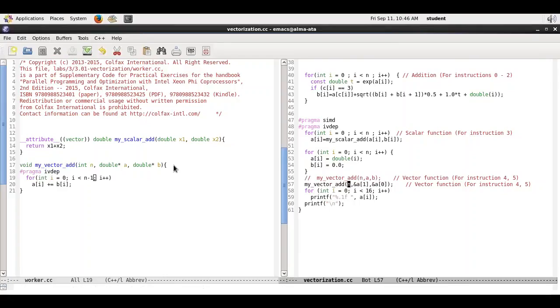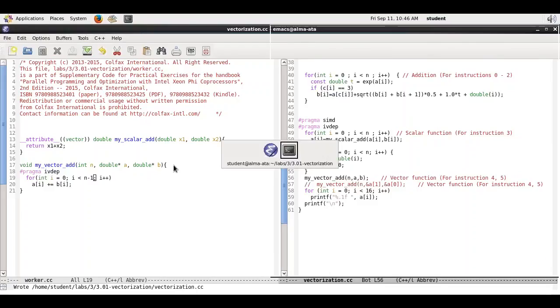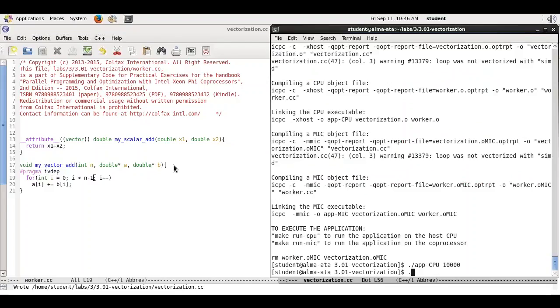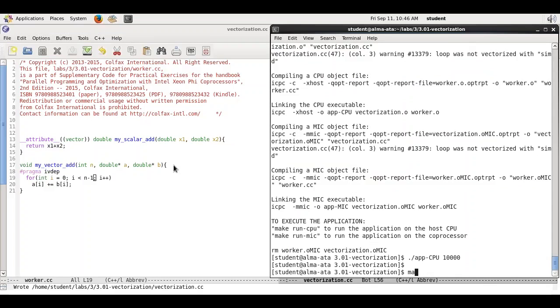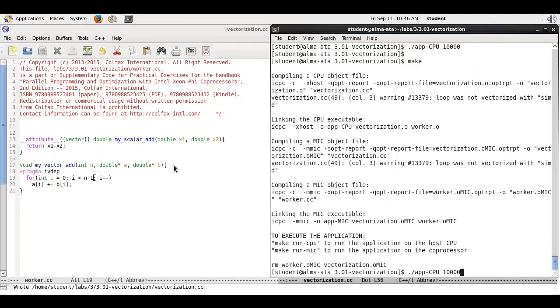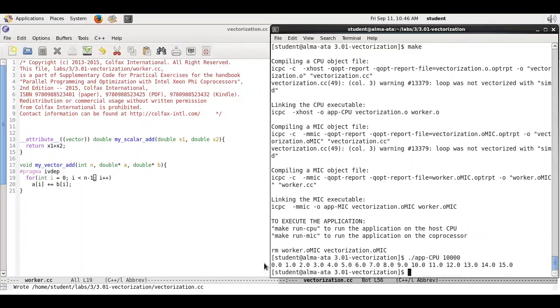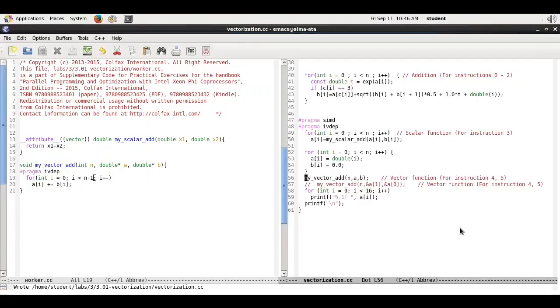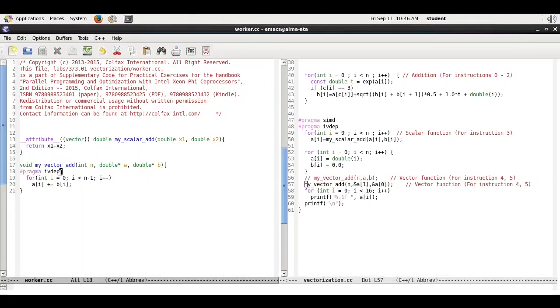First, I'm going to call this to test that everything works correctly. Yeah, so I added 0 to every element and it worked correctly. So now I will do that and I will remove this pragma.